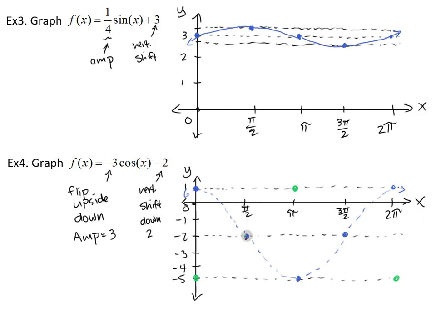And things that are in the sand, well, if that is the line we're reflecting our graph over, they stay put. And so my upside down cosine graph should look something like this. It's reflected upside down. It's stretched by a factor of 3. And it's been shifted down 2. So again, as you go through examples, and of course we'll do more in class, shift down 2, make that your center. Go up and down your amplitude, which in this case was 3. And then if you have a reflection, I like to do those last.